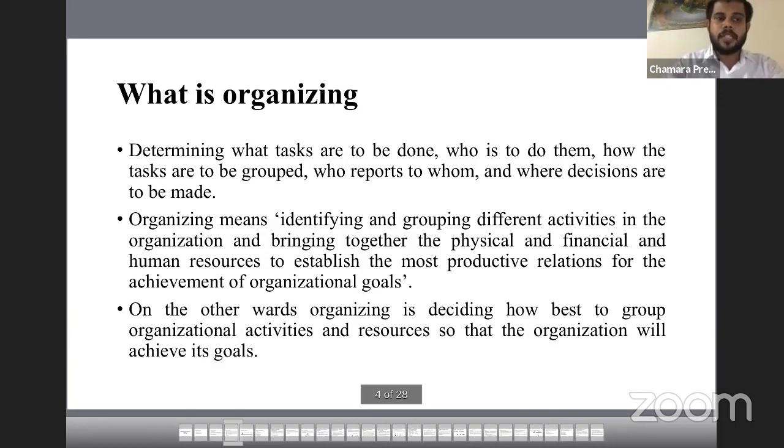So now you need to remember this one as well. Once you go through each and every step, finally you will come up with a structure. So we are in the process of developing a structure. Once you go through all these stages, ultimately you will have a proper structure in your hand for your company, right? So that is the purpose of doing this. And then after that, what we do is grouping of work. So this is called departmentalization.